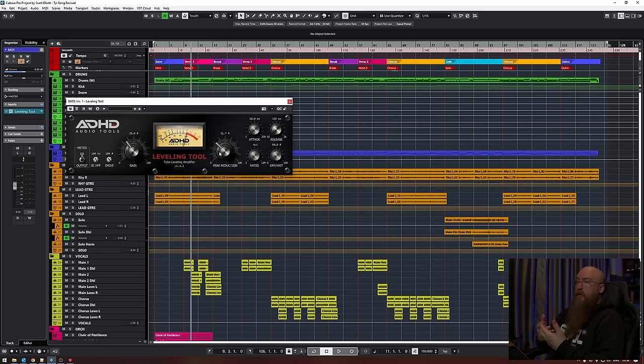I'm running out of words, right? I'm literally so shocked how many great plugins there are in this day and age. It's ridiculous. Coming from 2004, where it was true that your stock plugins were not that good and digital plugins in general were not either, it's pretty amazing what technology is doing now.